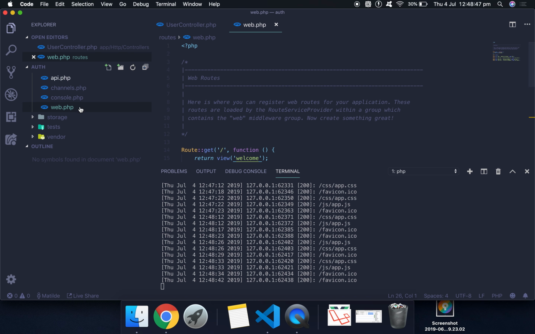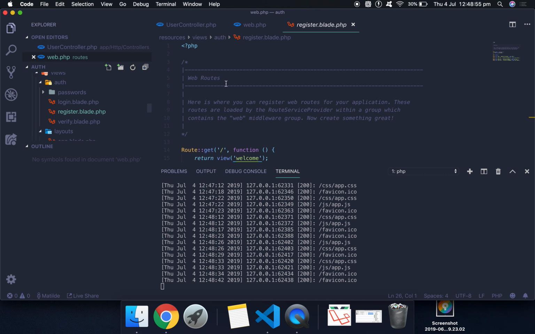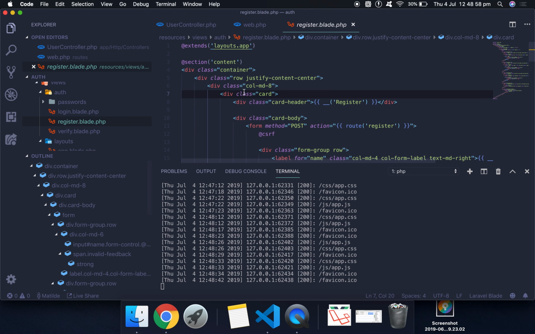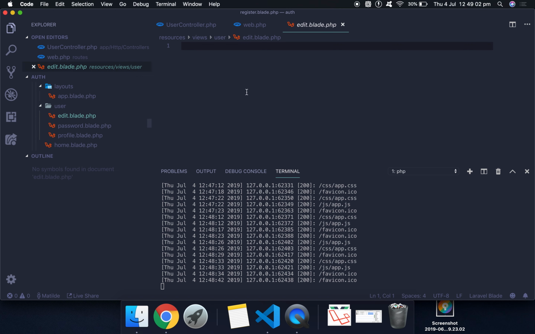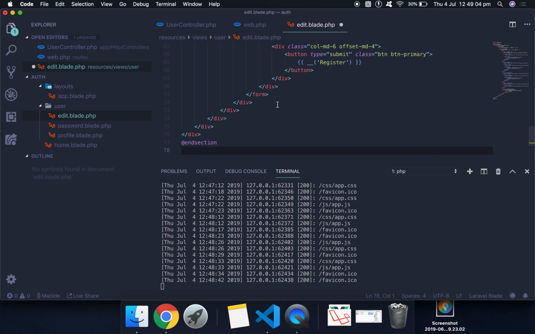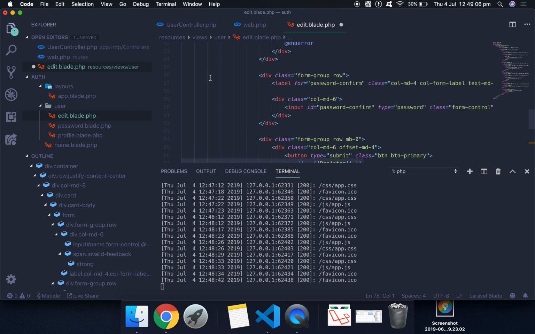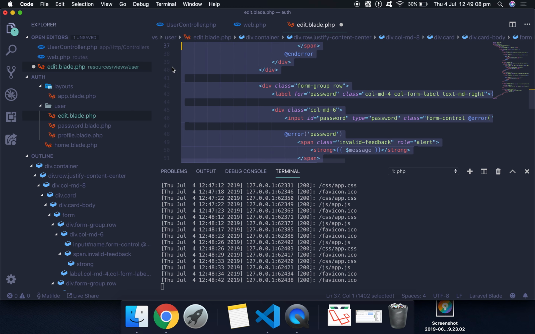Okay, great. So what we want to do now is go inside our resources and grab everything from the register here. We will just grab it all, and then we will remove the password fields and update the text, so we can indicate to the user that you're updating your profile here.